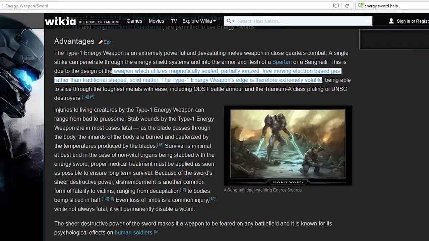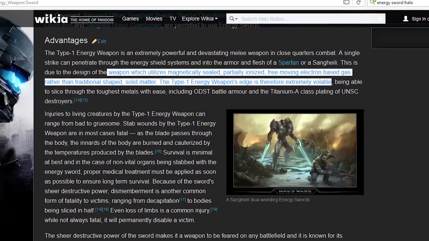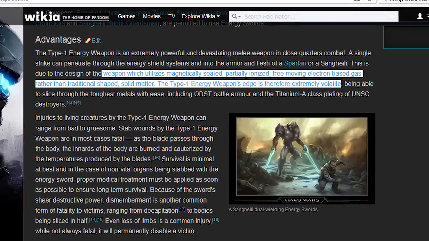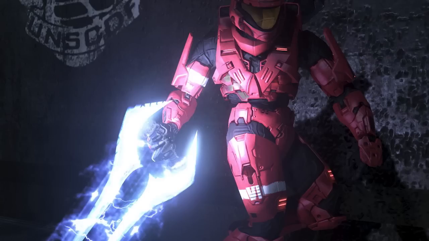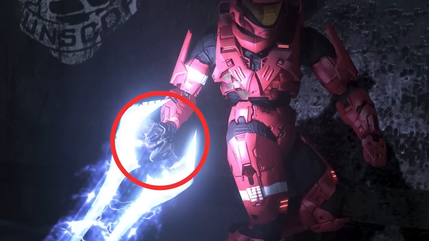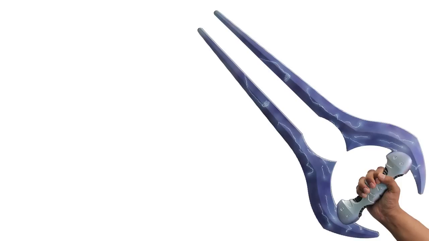According to the Halo wiki, this blade is made from extremely volatile, magnetically sealed, partially ionized, free-moving, electron-based gas. So it makes sense then that you would have your hand so close to the unprotected blade. I'd rather have a little more distance between the incredibly dangerous sword and my hand, personally, but hey, who cares about health and safety when you're the Mjolnir armor-wielding Master Chief?